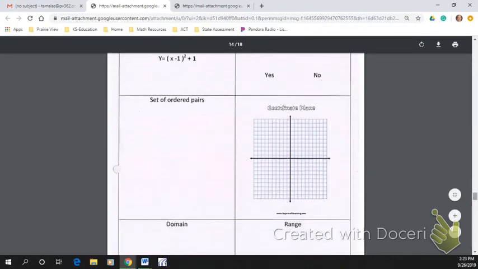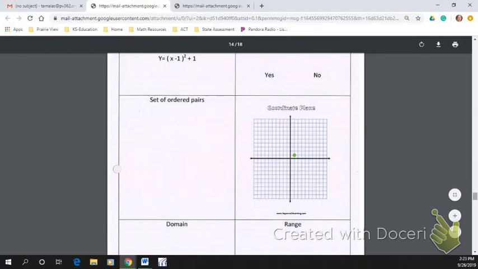Is this some sort of parabola? Y equals x squared, where it's a parabola that's been shifted how? To the right one and up one. Right one, up one, and it's not upside down, it's a happy face. So let's graph that parabola. Right one, up one is going to give me a vertex right there.